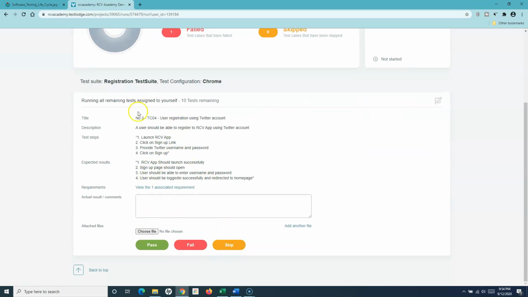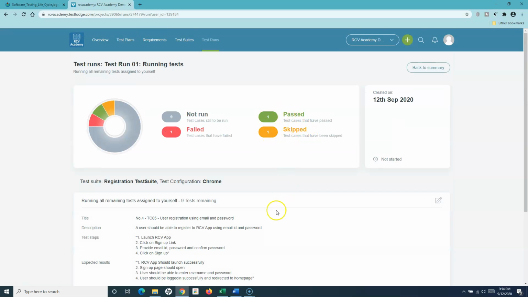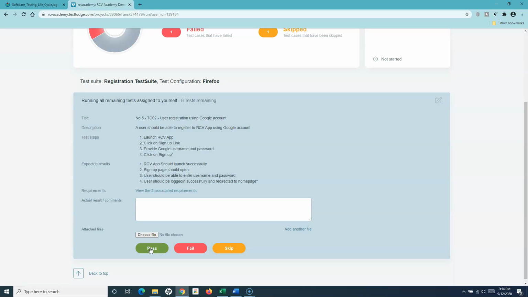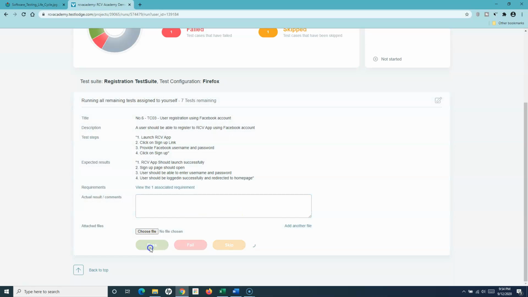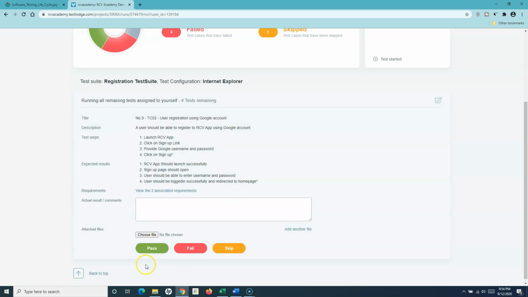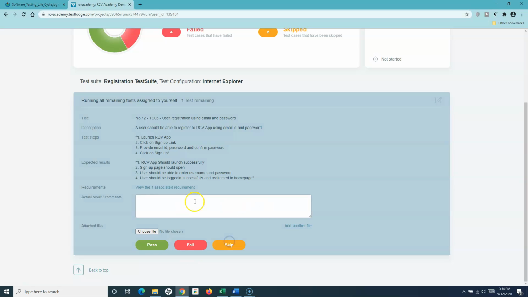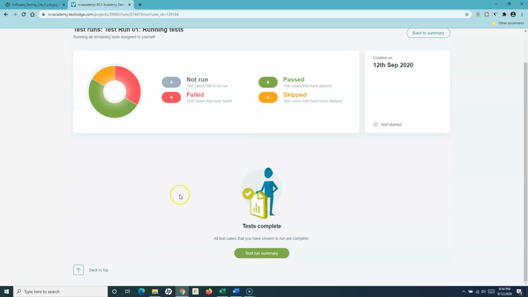And now say for example the third test case I'm skipping at the moment, you'll see the skipped test case has been marked as well. So let me mark the rest of the test cases as pass, fail, etc., so that we can see the report, right? You'll see that 3 tests remain, I'll mark them as fail, skip, and then the last one is pass.